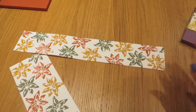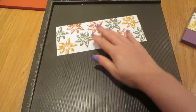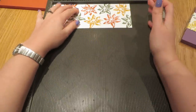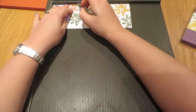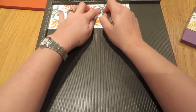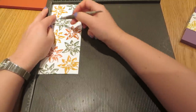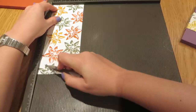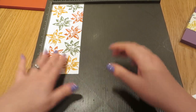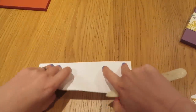We are ready to do a bit of scoring. Using our smaller piece of cardstock — this measures 5 and 3 eighths by 8 and 7 eighths of an inch — we're going to score it along the long side at 2 and 5 eighths of an inch, 3 and 1 eighth of an inch, 5 and 3 quarters of an inch, and 6 and a quarter of an inch. Turn it 90 degrees and score at half an inch and 3 and 1 eighth of an inch. All dimensions will be on my blog. Then fold and burnish along the score lines.